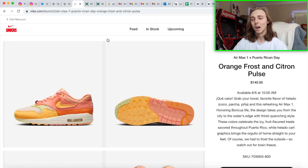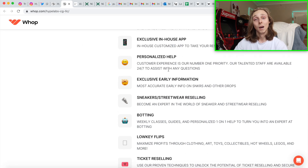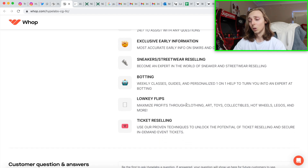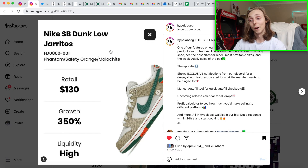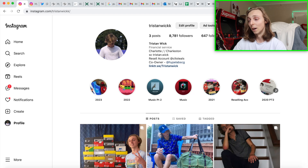Let me know your thoughts on this Air Max in the comments and don't forget to check us out at Hype Labs if you want more content like this or want to cook more as a sneaker reseller or collector. You can use our app to get pings for useful stuff, make money online, get early information on sneakers in-store or online, and use our in-store monitors which are now global. We've added EU, Asia, and Canada info — our under-market deals have always been international. If you want to learn about botting, low-key flips, ticket reselling, or daily online loops to make cash, join that waitlist and get a response in 24 hours. The search feature and our autofill tool can help you cook on Shopify and other places — the splash feature will make those Shopify drops super easy.